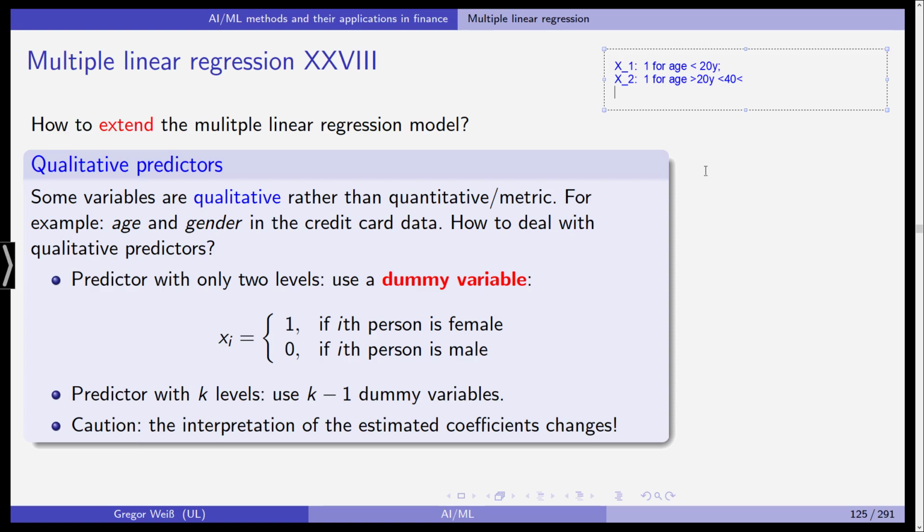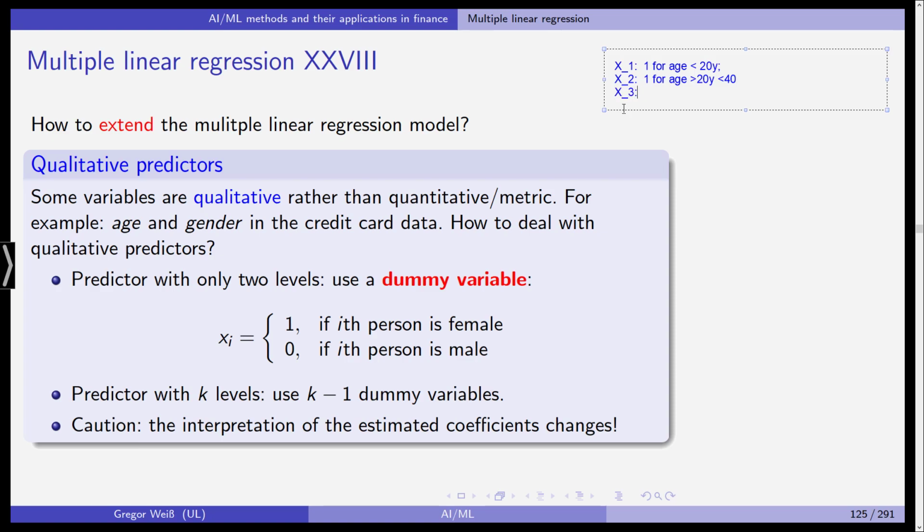And if, for example, we only have 3 levels, then we need 2 dummy variables. So if both of these are 0, it's clear that the person is older than 40 years. So we have x1 for the young people, x2 for the people between 20 and 40. And if both are 0, it's clear that the person is older than 60 years. And we can do this on and on.